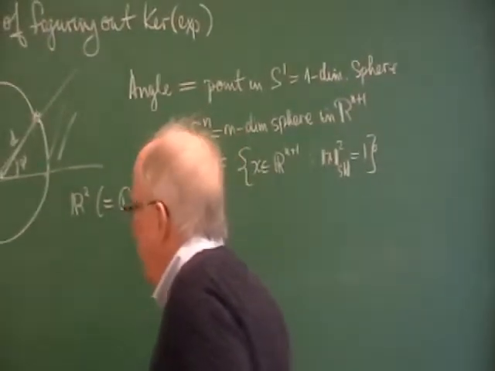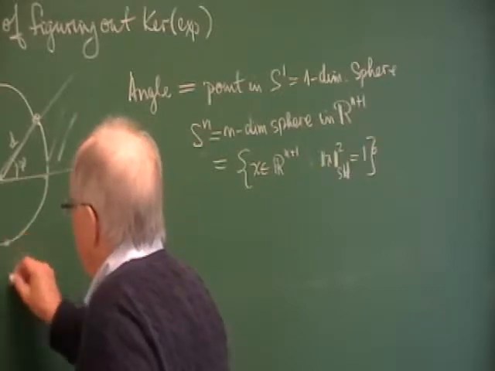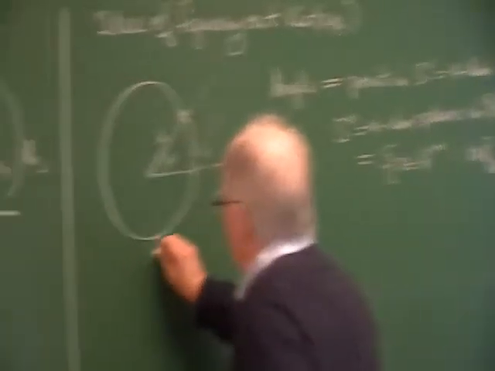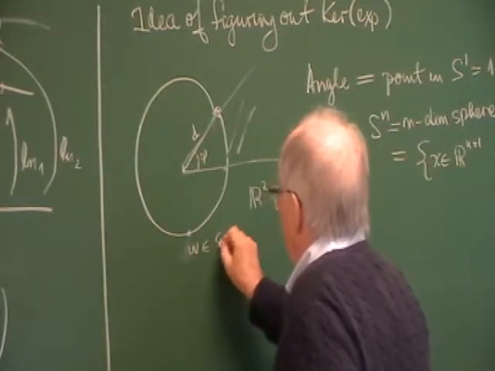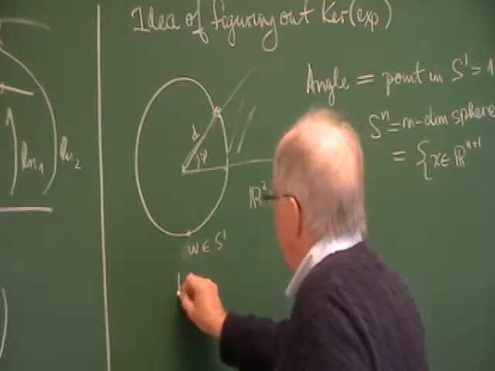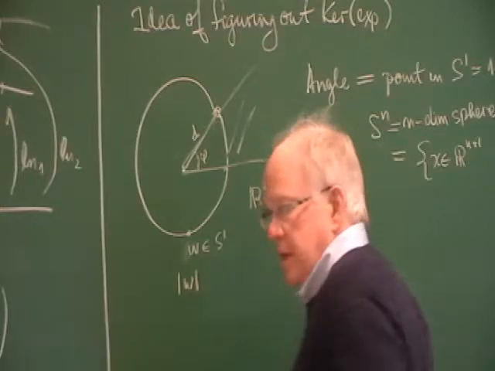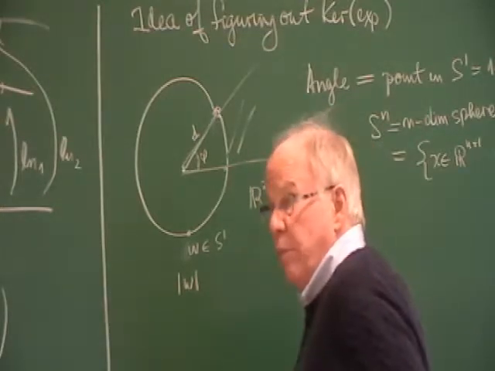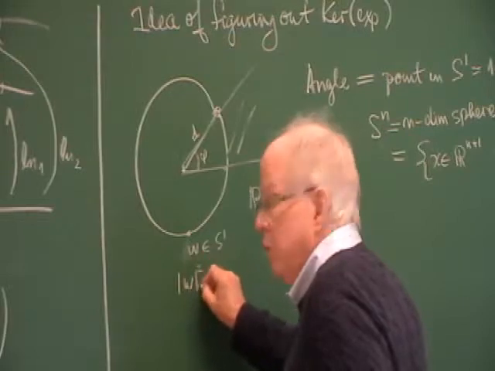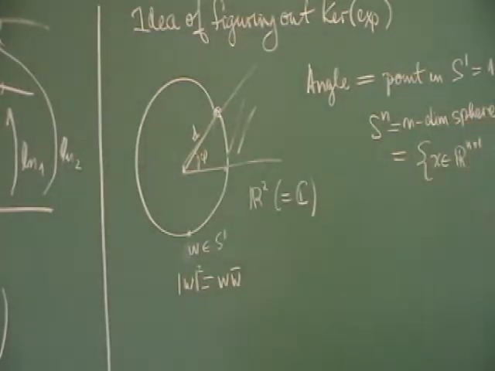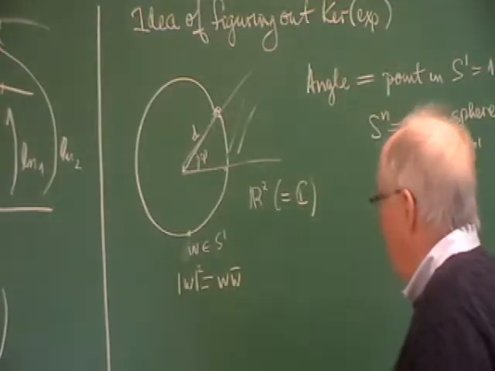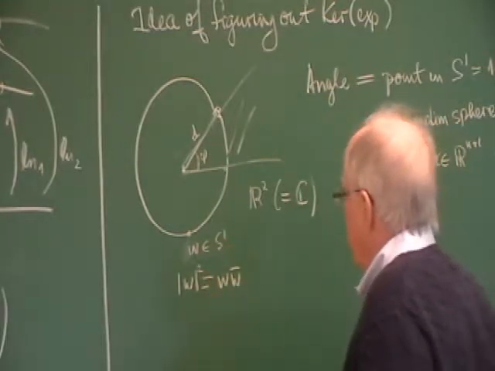And now look, if you take a point W in the sphere, the condition that it's in there is that the norm is 1, but you should never write norm, because norm is a bad function. You should always write norm squared, and that's W times W bar. It's much better than the norm because the norm has a square root, and then you don't know what the square root means. Right. So norm is 1. It lies in the sphere.